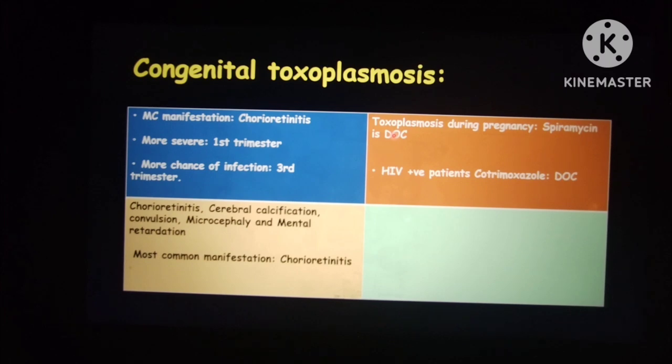Again, there has been a question in NEET PG, a previous year question. A pregnant female, a known case of toxoplasmosis, was non-compliant about taking the drug. She didn't take spiramycin, so the baby developed intracerebral calcification. What will be the probable diagnosis? It is nothing but congenital toxoplasmosis. So some clues will be there. Just take it out, or you want to know that, that's it.